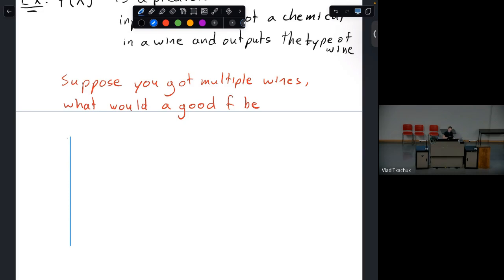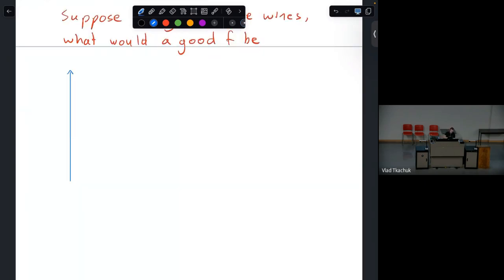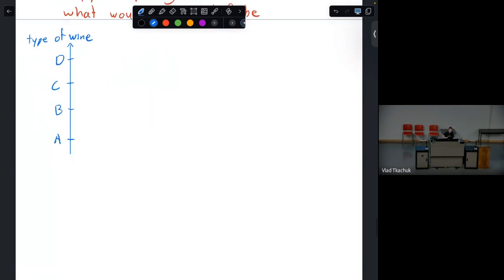Now the plot's a little bit different, so let's do the plot. On the y-axis, there's no actual notion of ordering, so I'm going to write things on the y-axis, but you shouldn't think of one being closer than the other because they're closer on this axis. This is going to be the type of wine. Let's say we had 4 types: type A, type B, type C, type D. Using these letters should make it even more arbitrary, so you have no idea what's closer in type or anything like that. Before we had price here, right? Now we have type of wine. What's the x-axis? Well, the x-axis is the amount of a chemical.